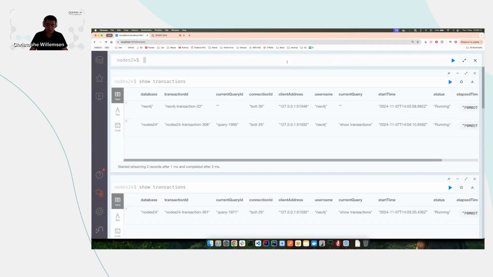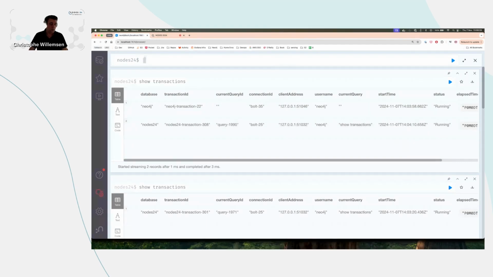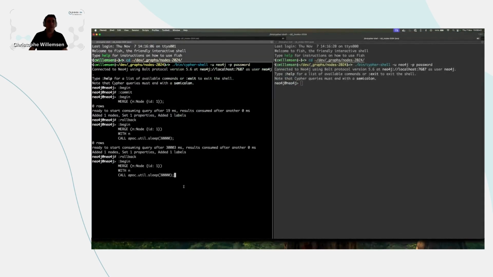The first type of operation that we will see is two transactions, or two applications, trying to merge a node with the same ID concurrently. We will see how that works. So we will go to this window.